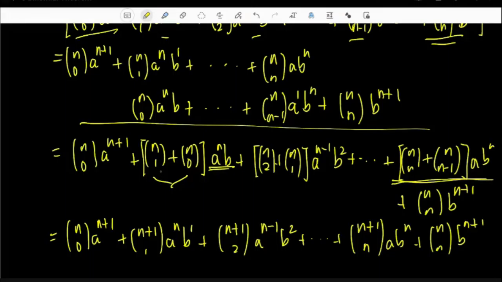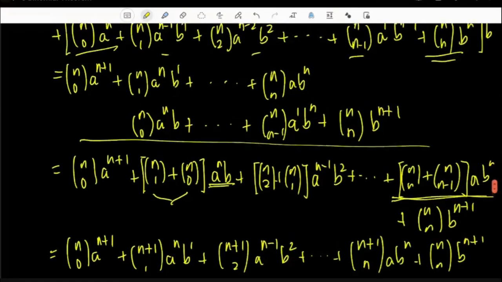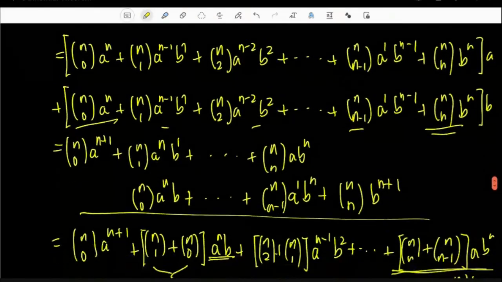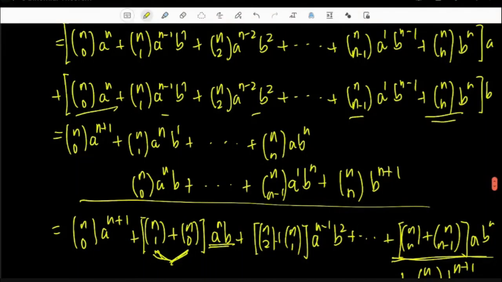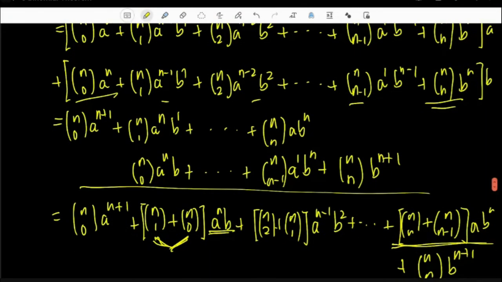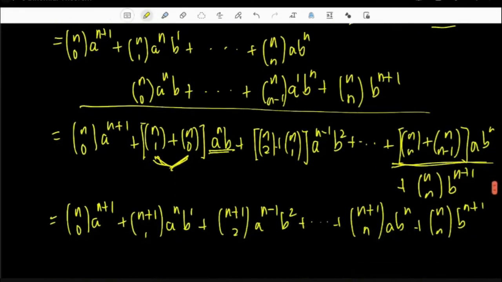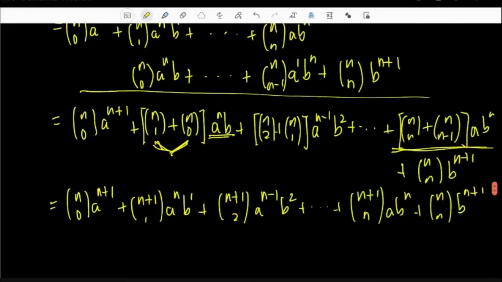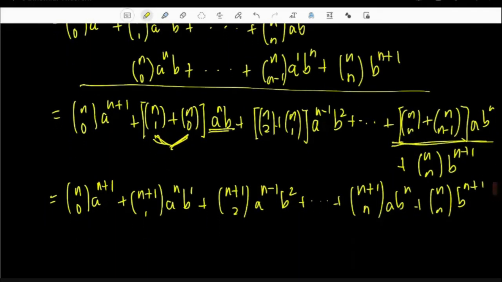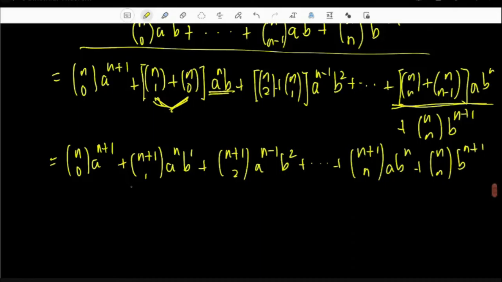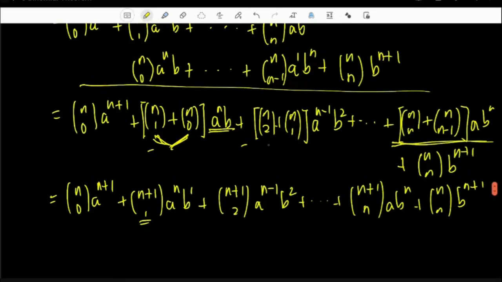Kung titingnan nyo, yan yung dalawang, remember, we're on the nth power, di ba? Niraise natin sa nth power. Pero, pag in-add mo yung dalawang binomial coefficient, yung dalawang magkasunod, nagiging coefficient siya ng susunod na power ng n plus 1. Right? So, dun galing yung, parang ito na yung general Pascal Triangle natin. Yan. Gamit yung Pascal rule. So, ganun yun, nabubuo mo yung mga coefficients nung pang n plus 1 gamit yung coefficients nung pang n. Kasi itong mga to, galing to sa n eh. Yung mga coefficients niya galing sa n.